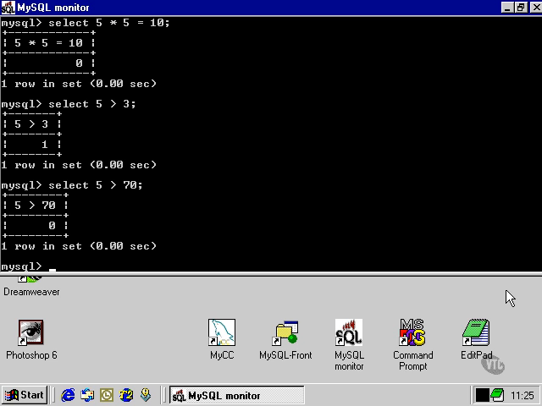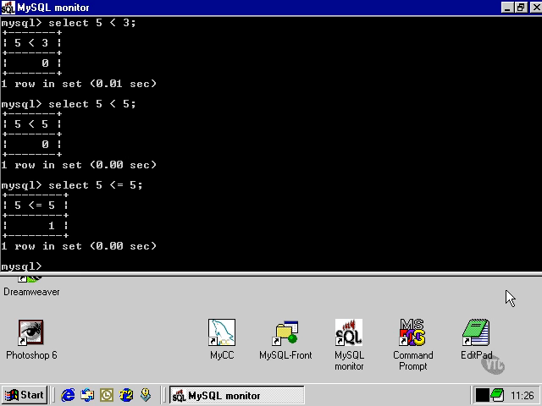We can also use 5 is less than. So 5 is less than 7, true. 5 is less than 3, false. Interestingly enough, 5 is less than 5 is also false. To give a broader kind of less than statement, which includes the actual number that we're specifying, we can say this is less than or equal to 5.